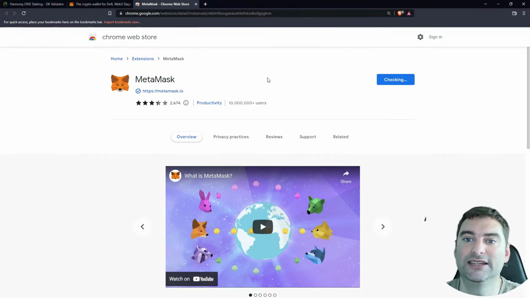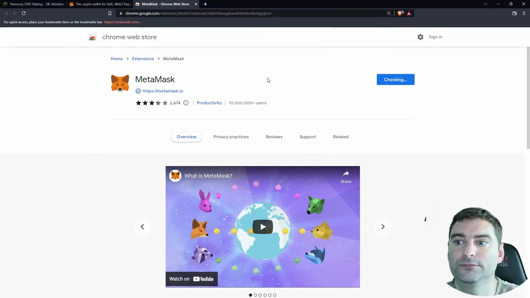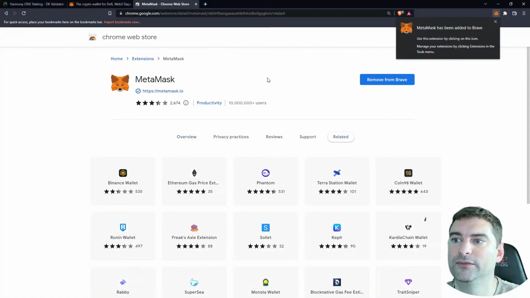Here we go, click Add Extension. Now downloaded, and in a couple of seconds we should see it has installed for us. And here we go. MetaMask has been added to Brave.